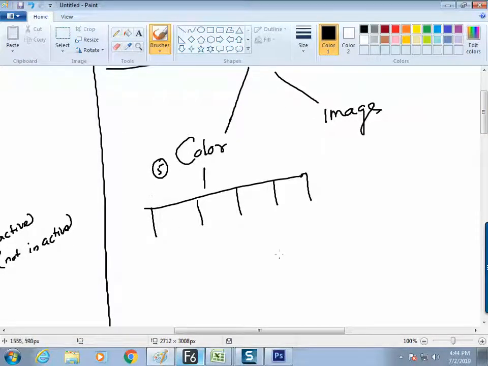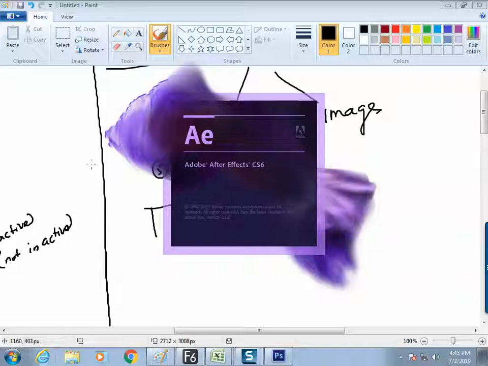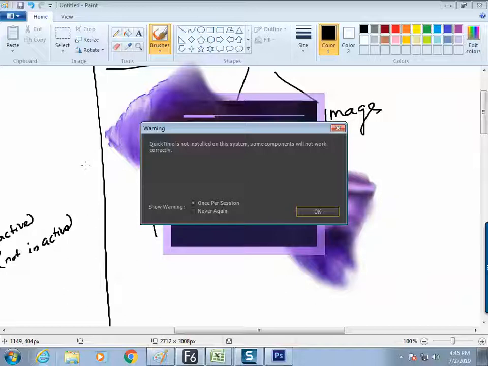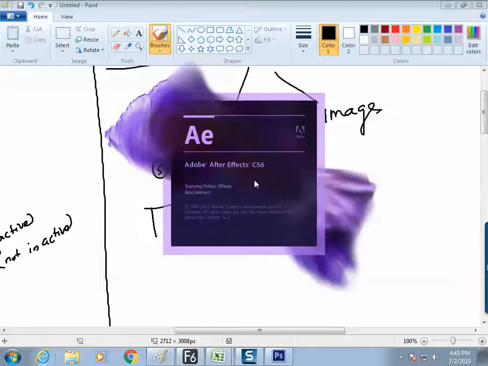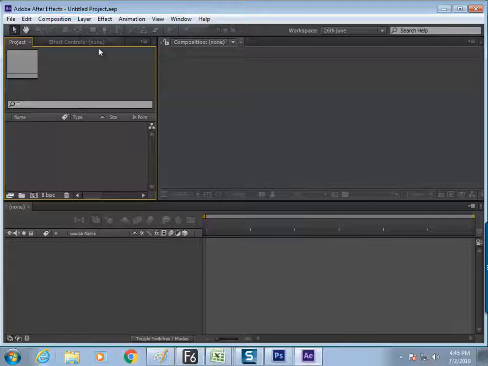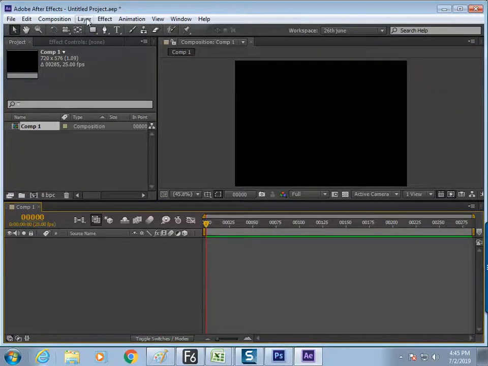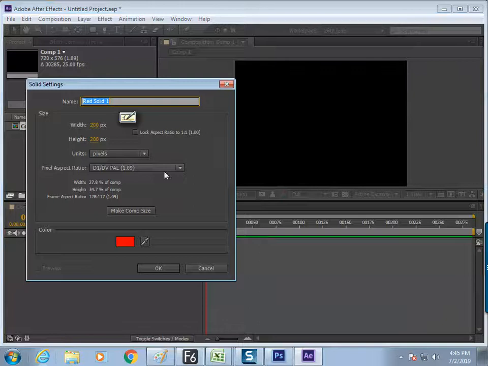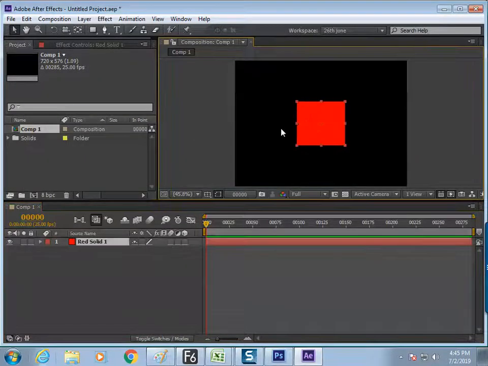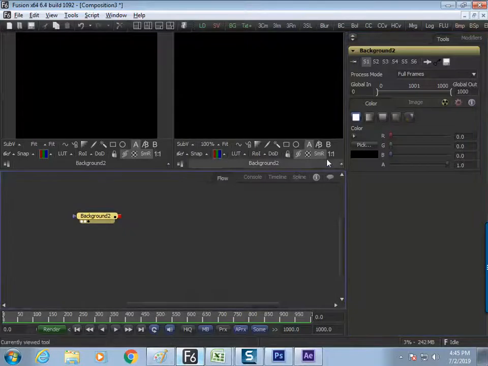It is similar to the solid layer in your After Effects. Just like that, Fusion has the background node. What can you do with a solid layer in After Effects? Bring in a single color. Similarly, in Fusion, if you want a single color, you bring in the background node. Just to show you a comparison, in After Effects, if you need a solid color, you take a solid and choose this. Only this much we can do in After Effects. But in Fusion, a background node does a lot of jobs.